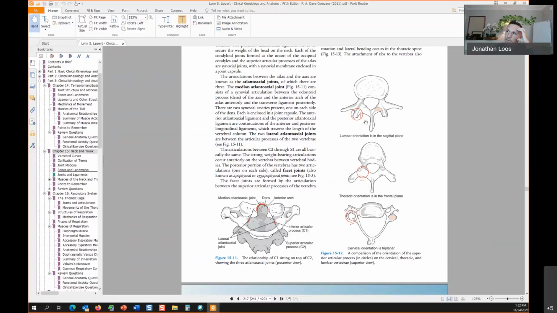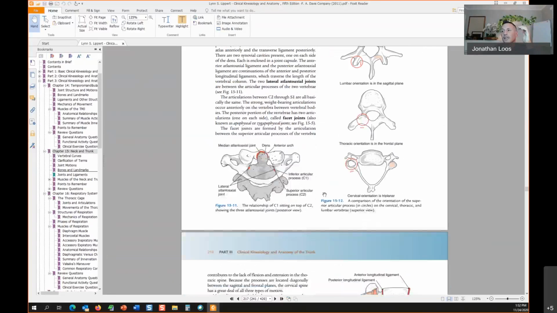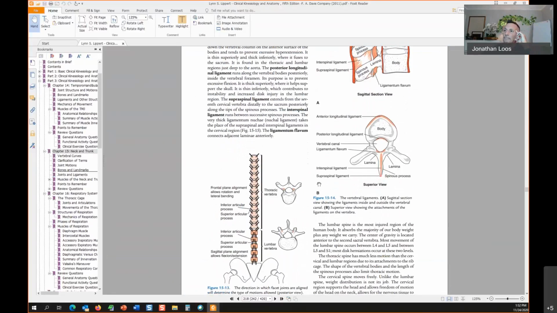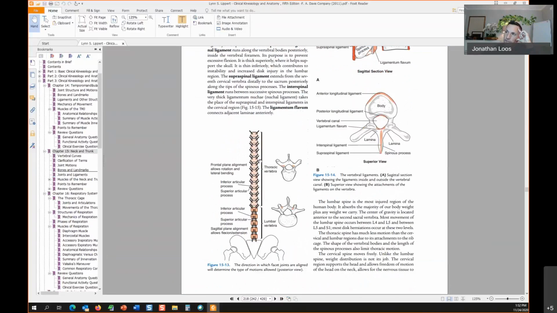It goes into a little bit more detail from that, but you can read right here. But I think what I just said in that 60 seconds is sufficient. This is right here. This is kind of a cool image. It shows you the orientation of those facets to kind of show you the type of plane of motion that you can have. So here you'd see that you can maybe go forward and back more sagittal plane, whereas here is going to be more frontal plane alignment, allowing more lateral bending. And then the cervical spine has the 45 degree, which is not depicted here, but that allows you to do all the motion.